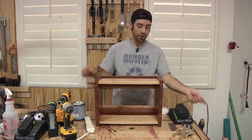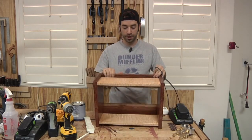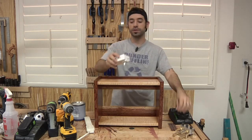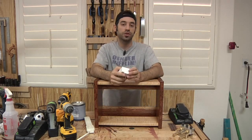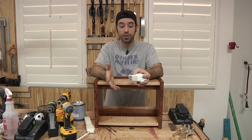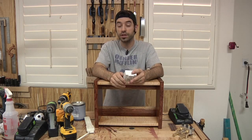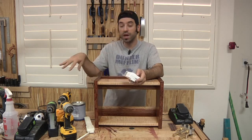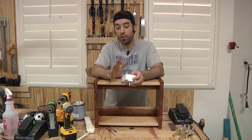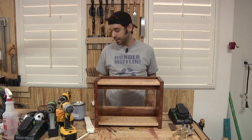The cords are all gonna drop down through the holes back here, plug into the surge protector, and the surge protector is gonna be plugged into this timer. This timer is set to run for 1 hour a day. So basically, it just kinda charges it, makes sure it's topped off, and then cuts the power. And I'm hoping that alleviates any of those concerns about keeping these battery packs charging all the time, which is supposed to be a little bit dangerous. So I think I have licked that problem.